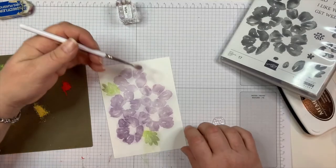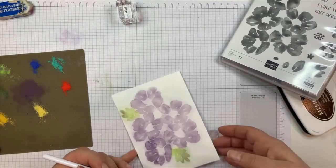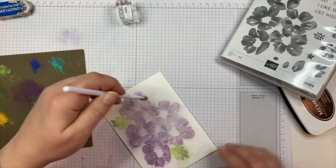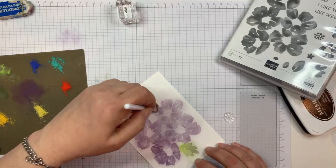Has anybody else purchased these and played with them at all? Kayla, I would think you might have, although you've been pretty busy in your life.